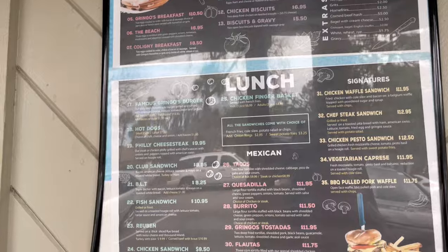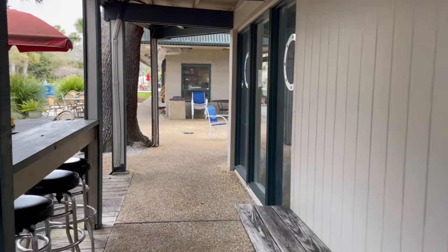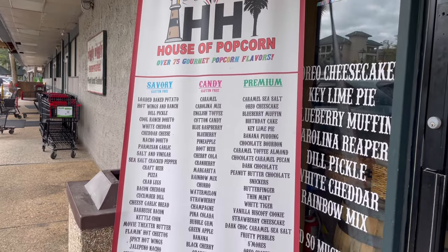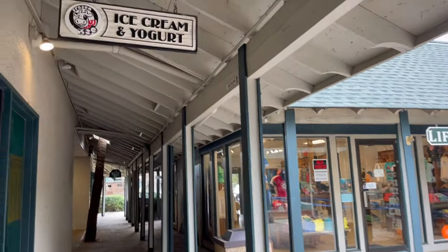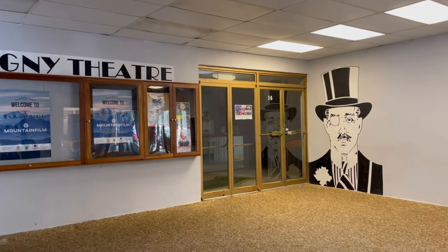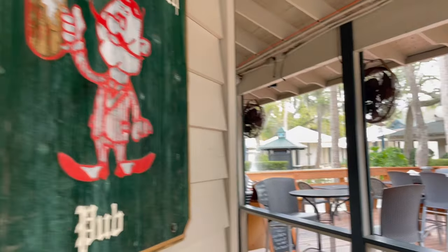This is my fourth trip to Hilton Head Island. Last year I was able to spend three weeks here — it was amazing. I stayed at the Marriott Surf Watch, Barony Beach, and Grand Ocean. This year I only had one week at the Marriott Grand Ocean, and I also spent a week at Myrtle Beach, South Carolina — that was a really neat place too.